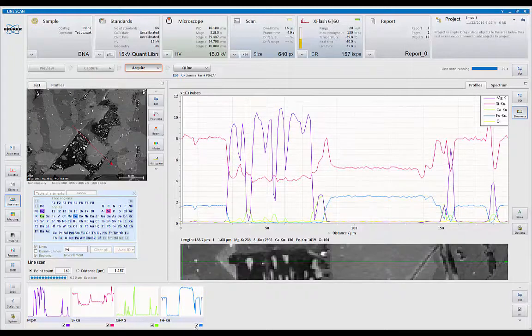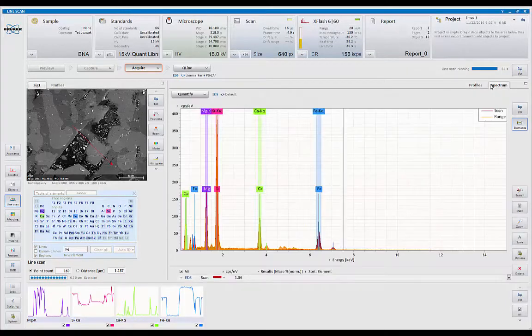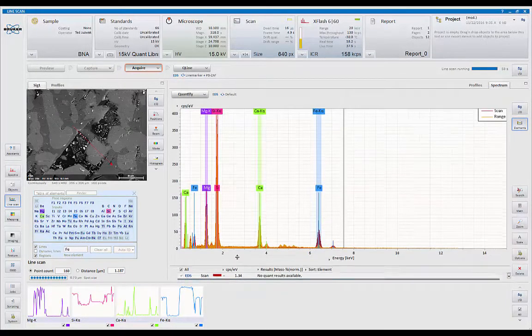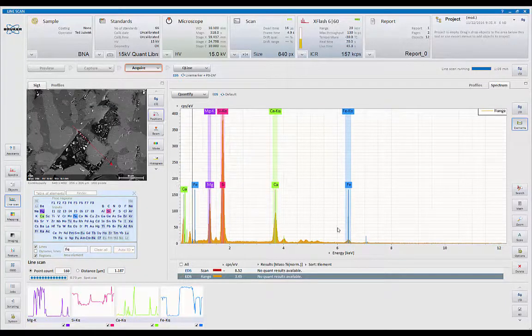More importantly, I can examine the data and we're still collecting. So for instance, if I look at this region here, pressing the right mouse button, I can highlight it, and it'll highlight it not only on the profile but on the image. Now I press spectrum, and I have two spectra here. I have the overall spectrum, which is from the summation of the entire line, but I also have this second one, range, and that's the one that's showing me exactly just that area we've highlighted.